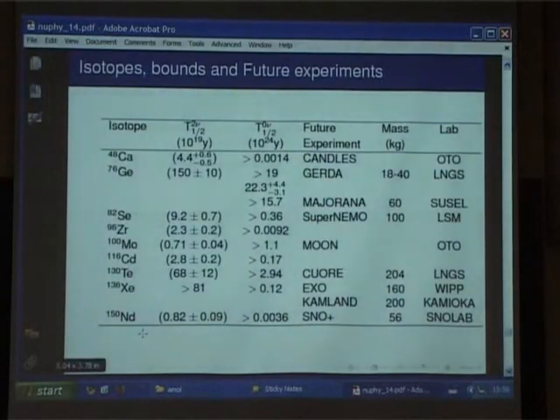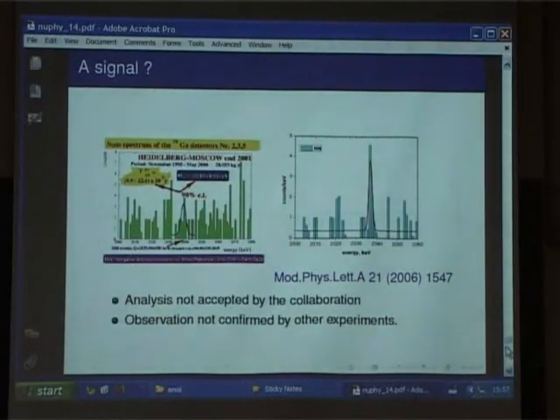In many experiments, different isotopes, we have limits on lifetimes of the isotopes. Notice that all of them are upper bounds or lower bounds for T, except for one, which is a measurement. This measurement is controversial, has been so for the last 10 years. The reason is that this was a Germanium experiment. This was the signal that they got, and they claimed that this actually is the relevant peak. They claimed that they had some algorithm with neural networks by which they reduce this mess into this and you get a nice peak.